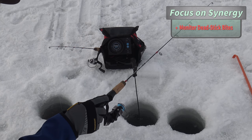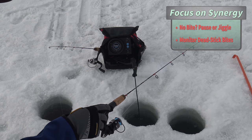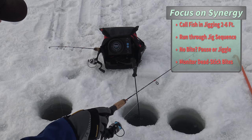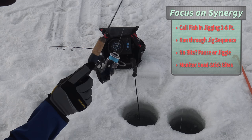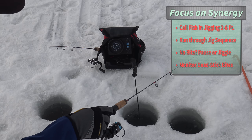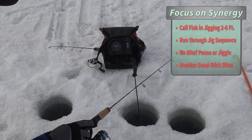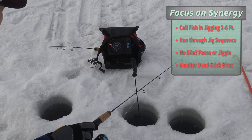Now the reason why we dead stick and jig at the same time is not just to offer two different techniques, but to have some synergy between the two. They work together. This more aggressive jigging style is working up into the water column. It's flashy. It's got a jig and it's calling fish in. Sometimes they're going to hit this aggressive presentation. Other times they're going to come in because they're interested, but really they want a meal on a platter that is offered by the dead stick.